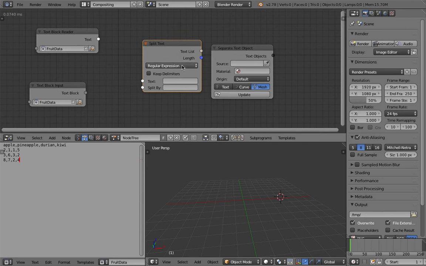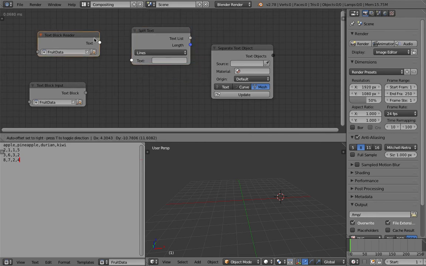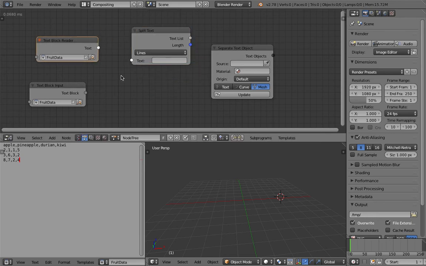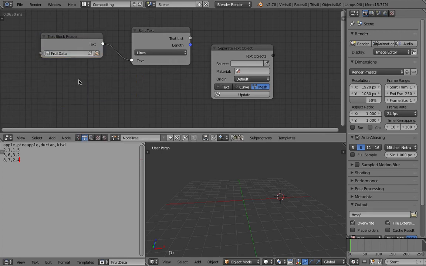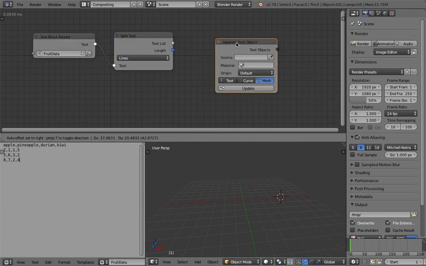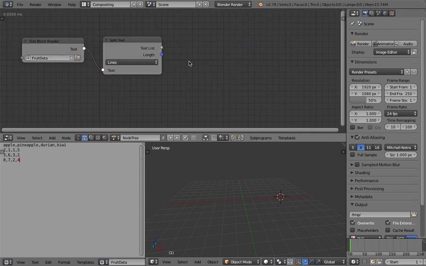Okay, you can split text based on regex, the regular expression, or you can use a separator like comma, and you can separate text based on the number of characters, lines, words. The one we want is just lines in this case, and apparently this is expecting text. So if we plug the text block, it will convert it into text anyway. So text block reader is the one we want, and then we can separate, of course.